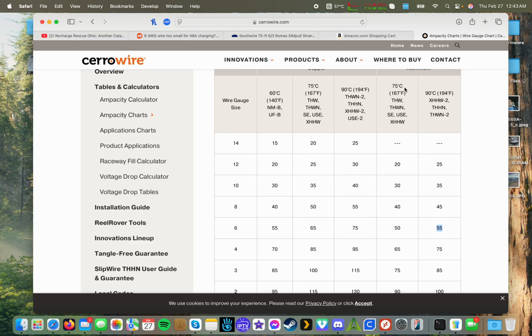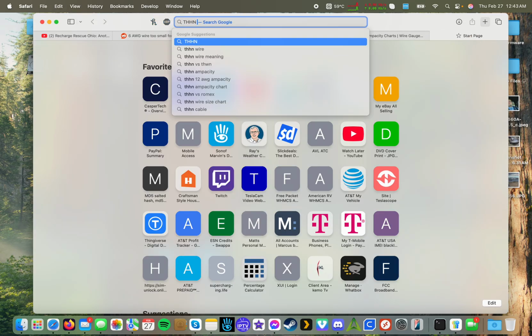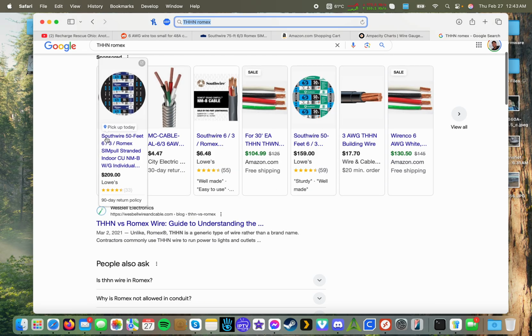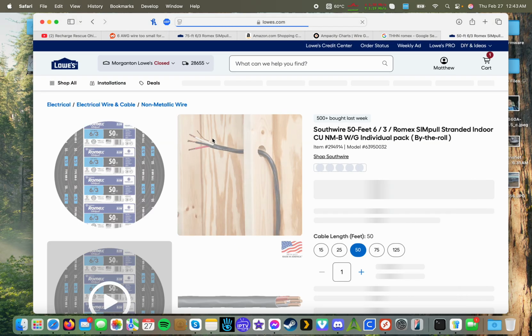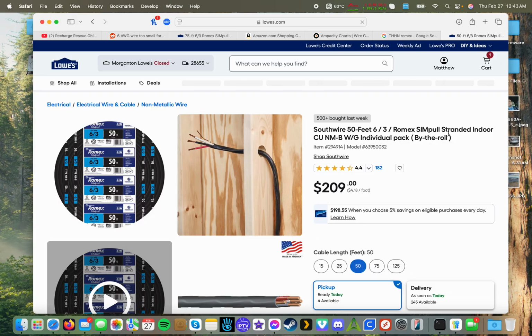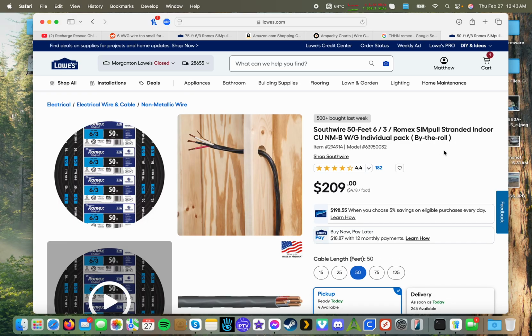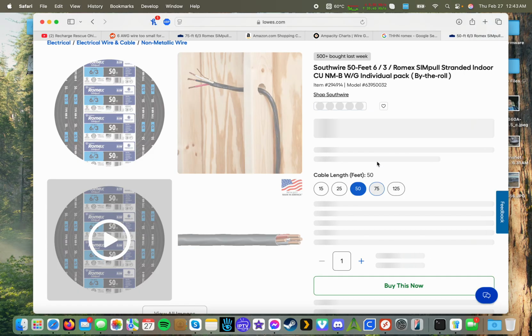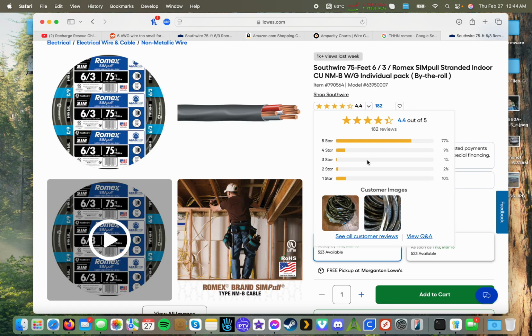Unless theirs was 75 rated. And in that case, you know, but I think THHN is essentially Romex. Is it not? We'll Google that. Let me look. This is basically what I used, right? This is the same thing. Romex, simple, by the rule. It doesn't say THHN. Is this NMBWG? I don't even know what that means. This can't be the same thing. Oh, it's a shorter run. It's the same thing, though.